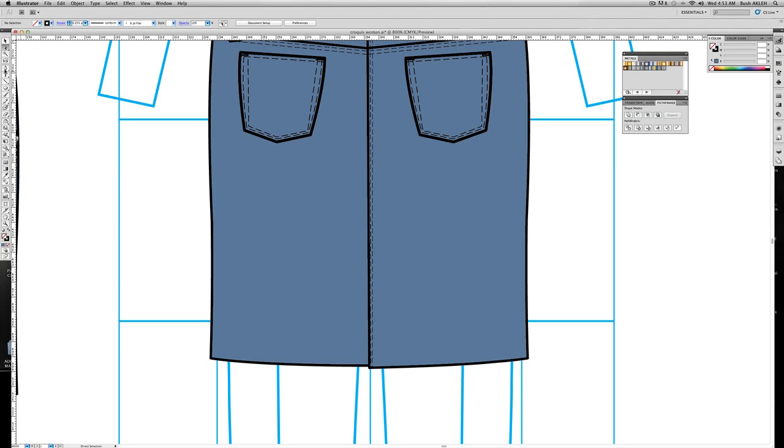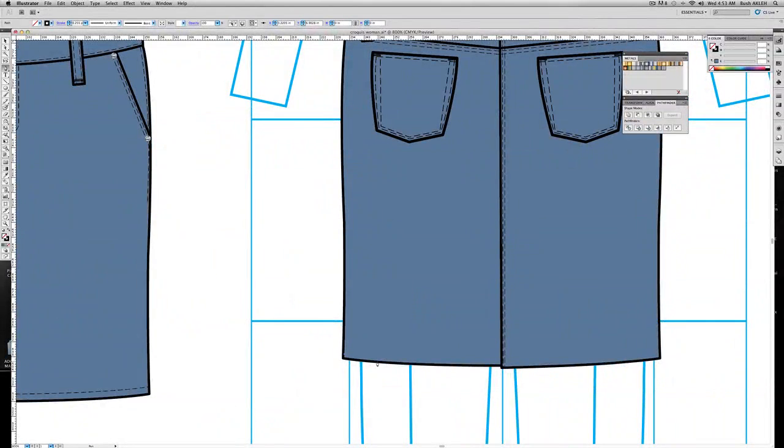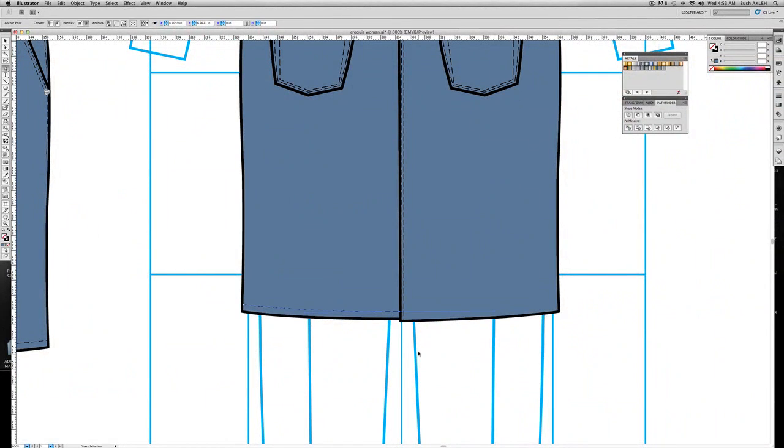Okay, pen tool. Let's throw this stitch in. Now, how far up is it? A little bit higher up. It's about right here. Okay, and the other side. Alright, and there's a stitch.